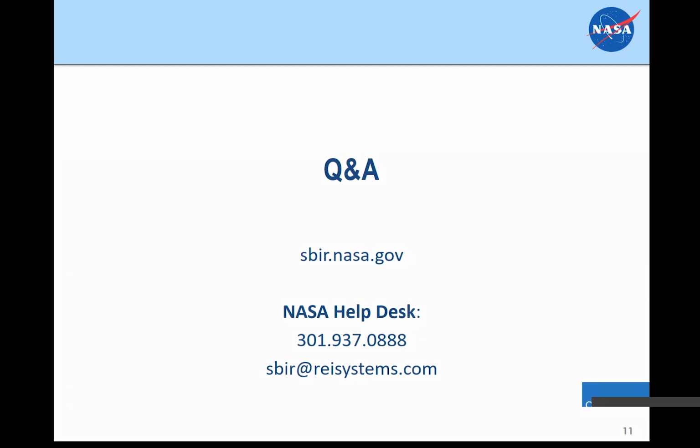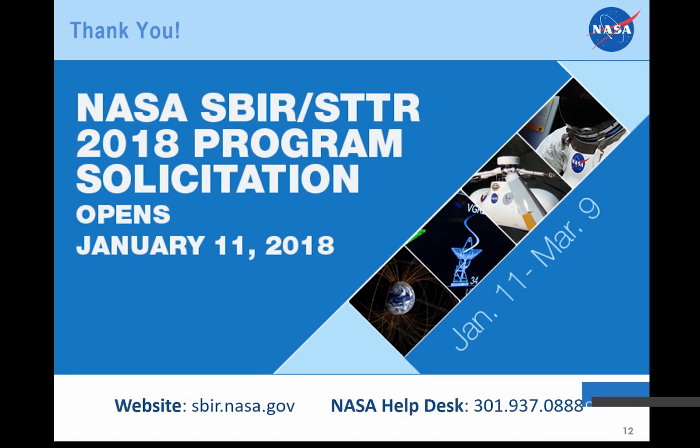Please outline this year's award limits and durations for Phase 1 and Phase 2. For Phase 1 for SBIR, the max duration is 6 months for up to $125K, and for STTR, the max is 13 months, which is a change from last year. Last year it was 12 months, also for a max award value of $125K. For Phase 2, the duration is 24 months for a value of $750K.